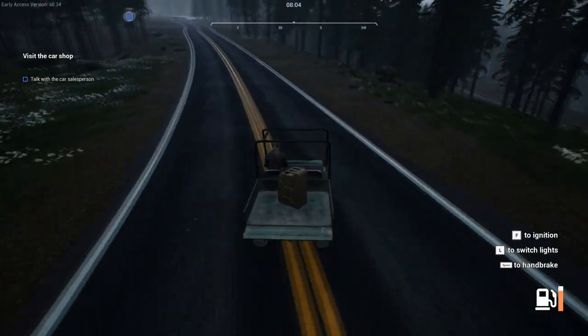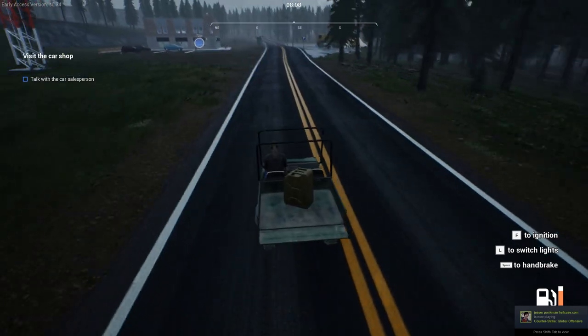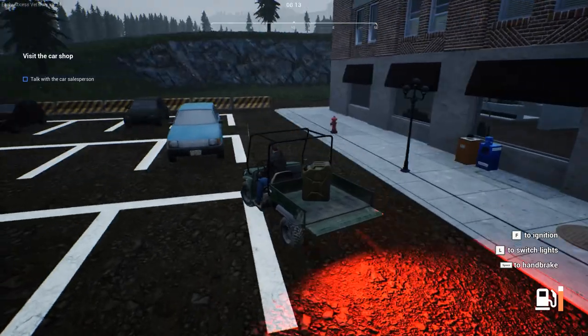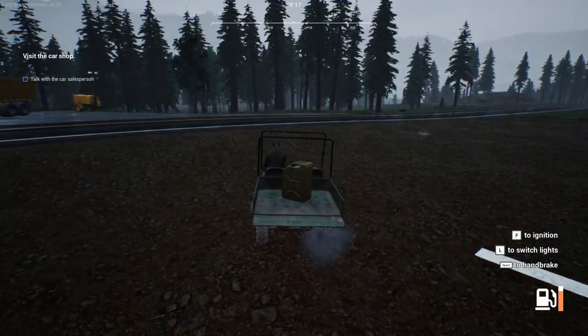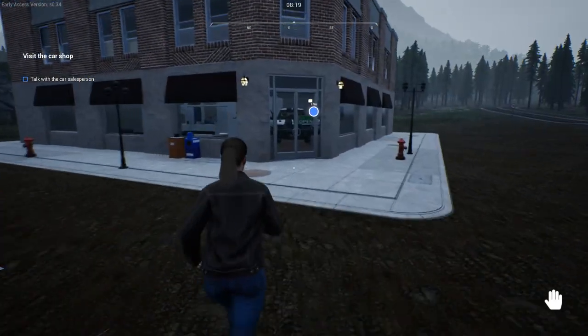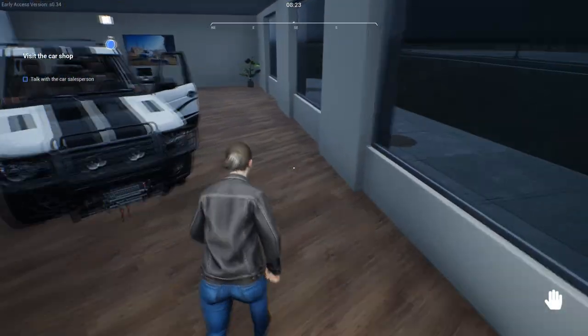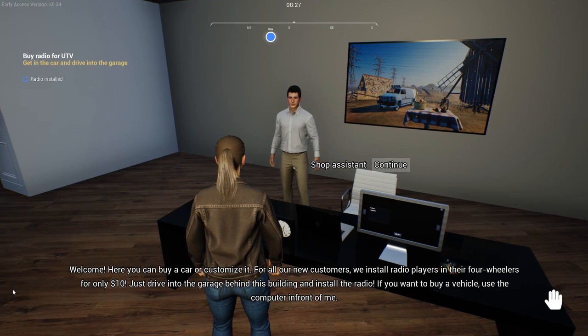Alright, let's see if these people are here now that it's morning. Good enough. Come in, we're open. All right, there we go. So we need to talk to this dude. Welcome, you can buy a car or customize it. For all our new customers, we install radio players and their four-wheelers for just $10. Just drive into the garage behind this building and install the radio. If you want to buy a vehicle, use the computer in front of me.